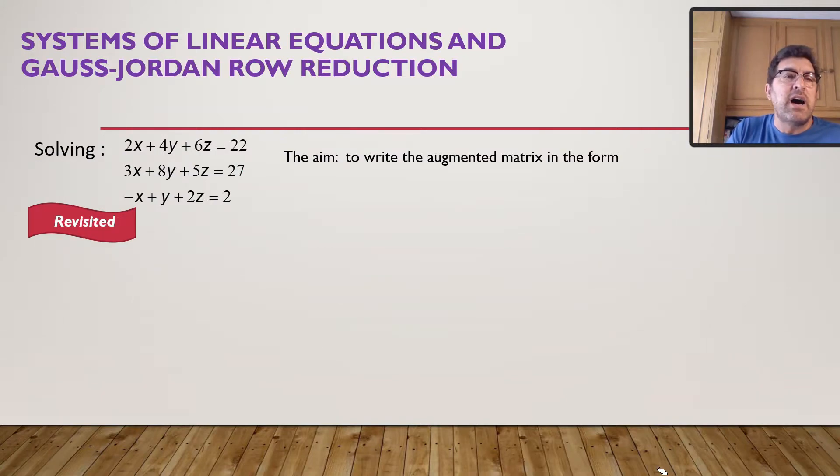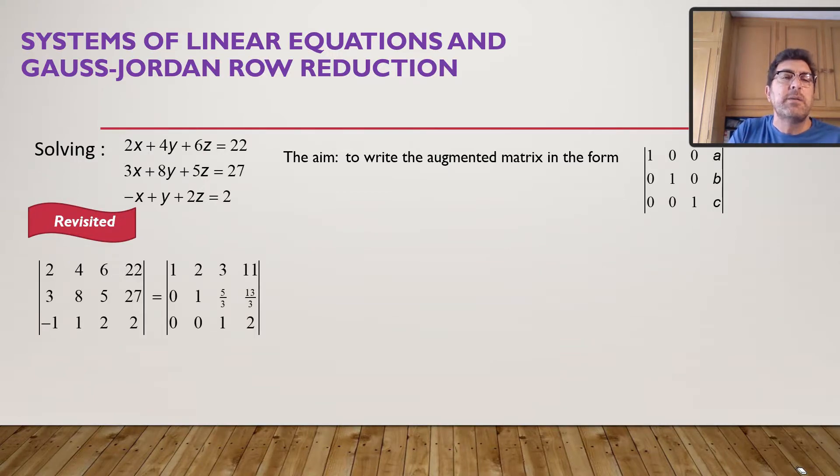Let's revisit our example yet again. That is the form in which we are trying to get our particular system of equations. So we form the augmented matrix, and the process began. We got, through Gaussian reduction, we got these three to be zero.